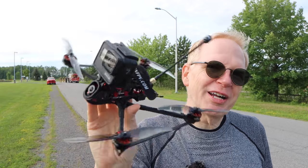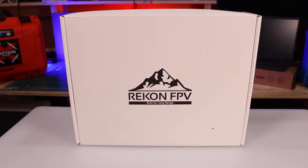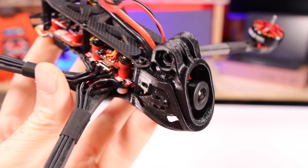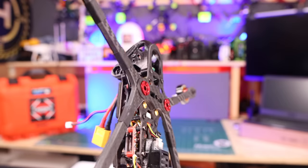All right, before I give you my final thoughts on the Rekon 6, which is pretty darn cool, let me show you what comes in the box. Check this out. This would be the box the Rekon 6 comes in, and these would be the specifications of the Rekon 6 that I reviewed in this video. The CADDX Relay 2 camera is very well protected up front, and the carbon fiber design of this drone is really good, very solid.